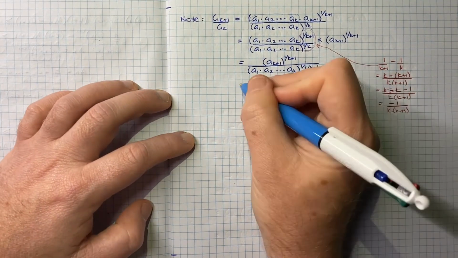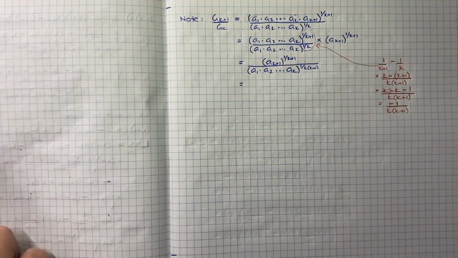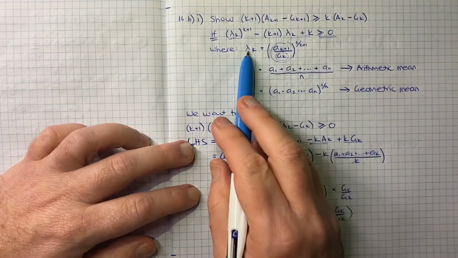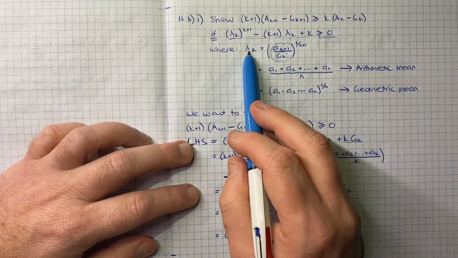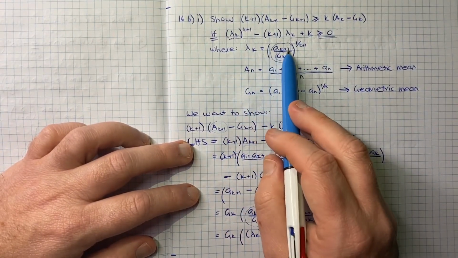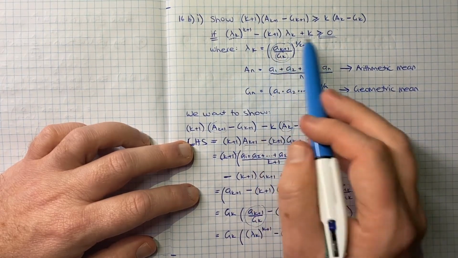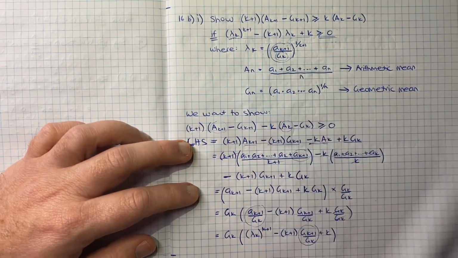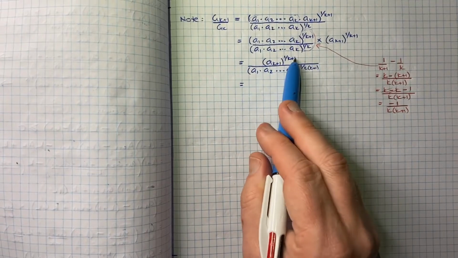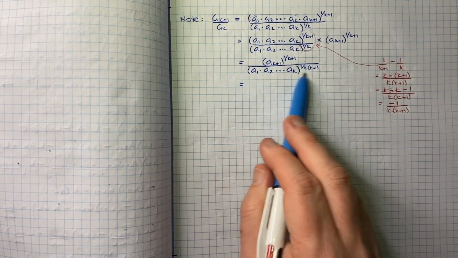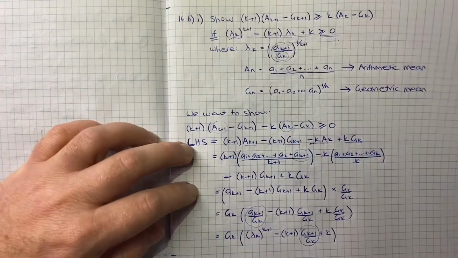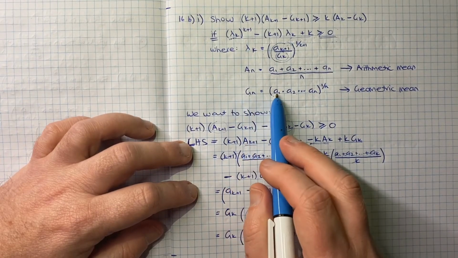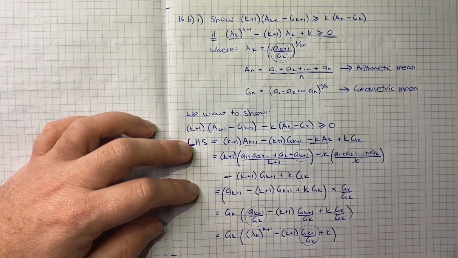Now what I'd like to do is, because I know we're trying to work towards lambda k, and I know that's a(k+1) on gk, it'll be nice to write... well, I've already got my a(k+1) and it's got the right exponent. I'd like to be able to write a gk down here, and the good news is gk would be just a1 up to ak to the power of 1 on k.